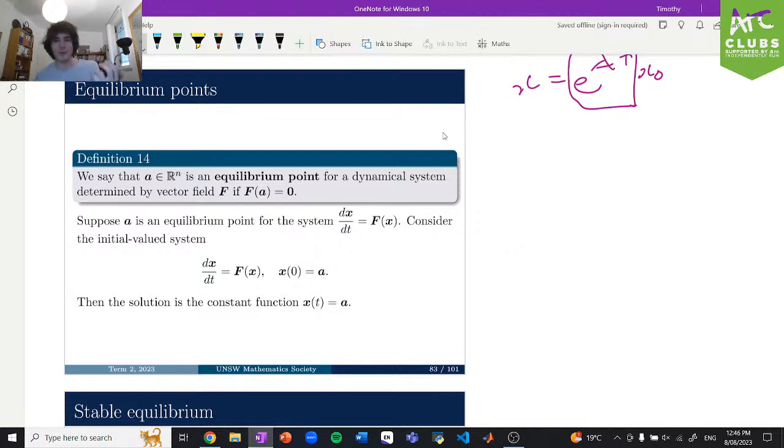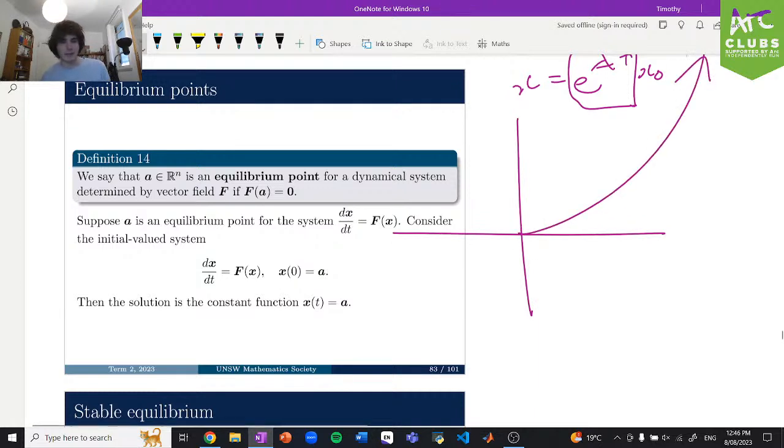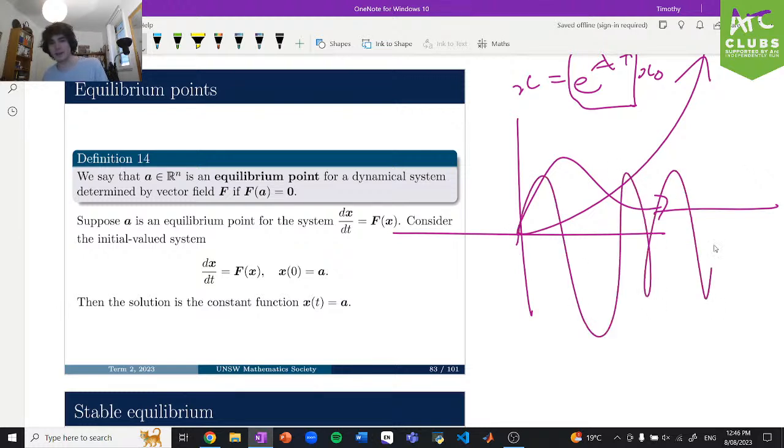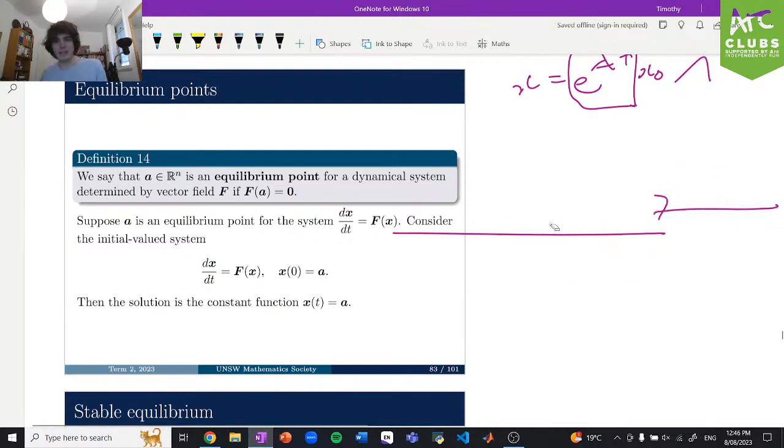Now, this whole next topic falls under the idea of stability, because one of the most important things for dynamical systems is we care about what's going to happen to the system over time. Most of the time, we care about one of three things. Either as time moves on, our system is going to rocket off into infinity, i.e. we call it completely unstable. It's either going to converge down into some solid state and continue at that stable state for the rest of its life, at which point we would say it's in equilibrium or it converges, or it's just going to continuously oscillate for the rest of its life, where we would say it's partially stable or marginally stable.